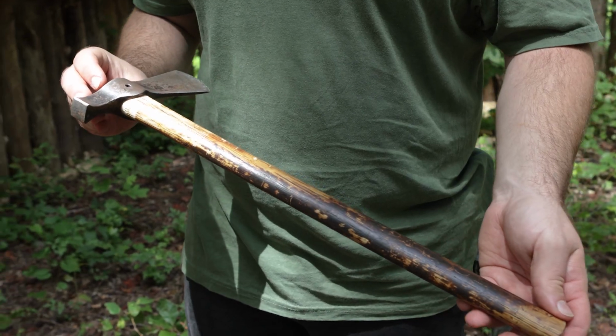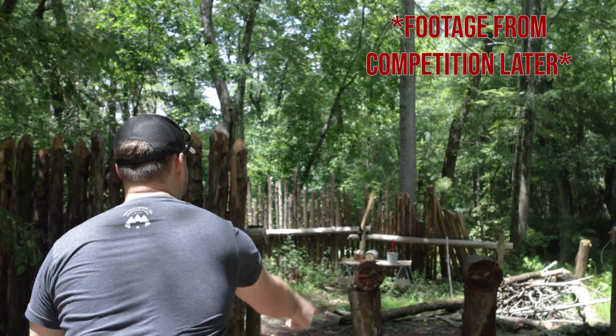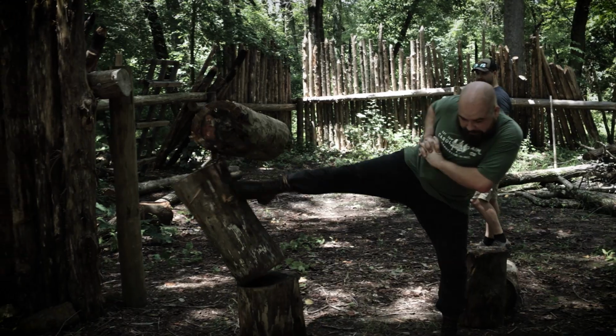Today we're reviewing the Cold Steel TrailHawk Tomahawk. I absolutely love this Tomahawk. It is lightweight, it is reasonably sharp, and for $30 you can't really go wrong.